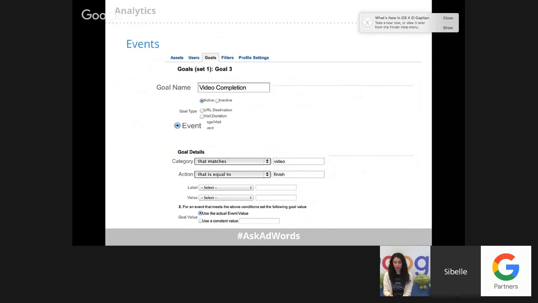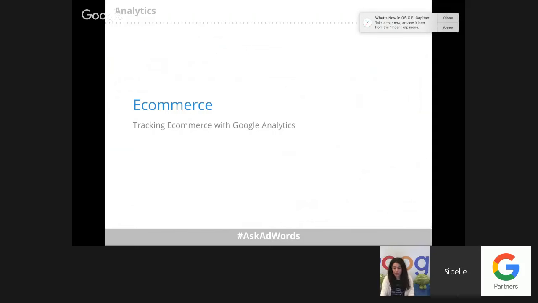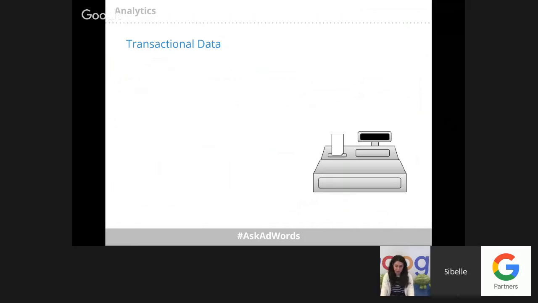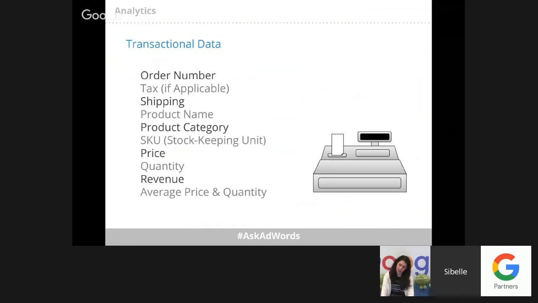Now, let's go to the final type of tracking, which is e-commerce. We've discussed this earlier in one of our hangouts on air regarding e-commerce when we were discussing measurements and attribution. So I will go through that quickly, just as a reminder, as an overview of what we've discussed earlier. So in terms of e-commerce, we are very interested to know the product name, how many.